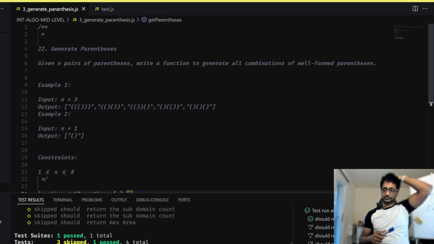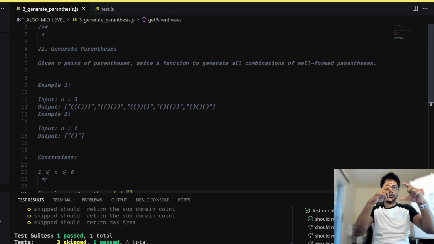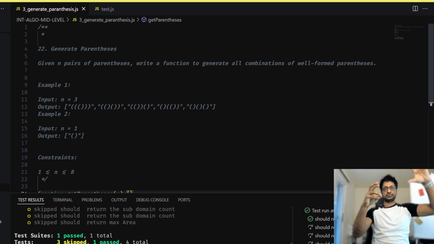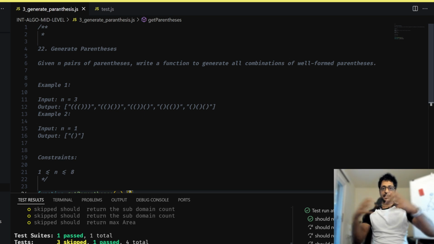For every step, if the number of opening is less than the given number, we can add an opening one. And if the closing count is less than the opening count, we can add a closing one as well. At the end, when the number of opening and closing matches, we push that string to our result.